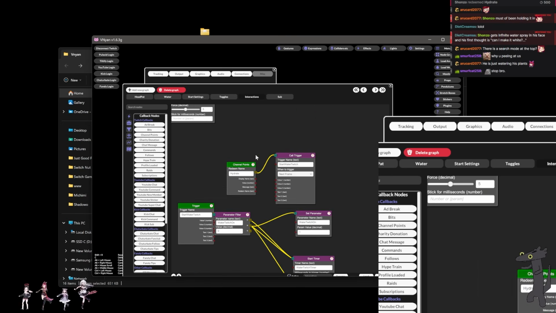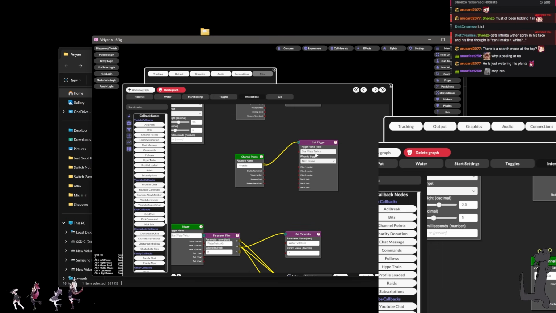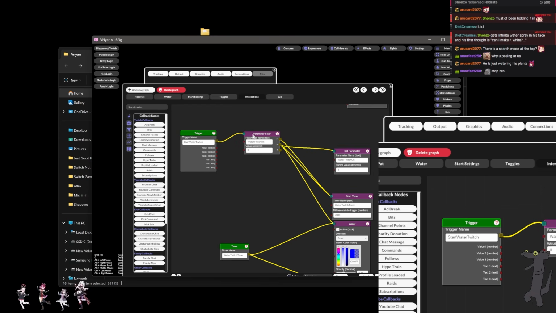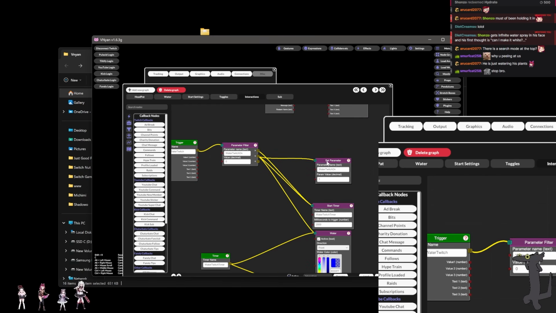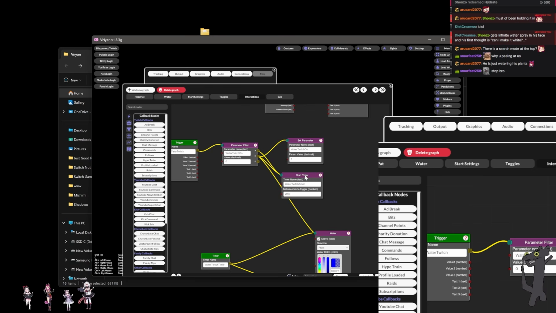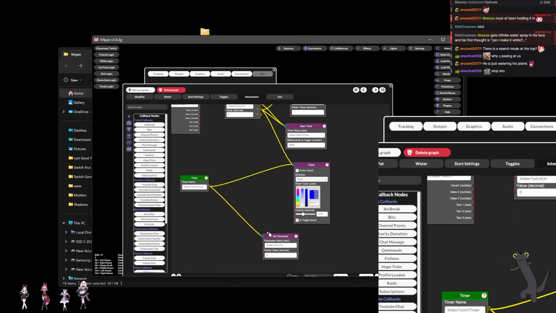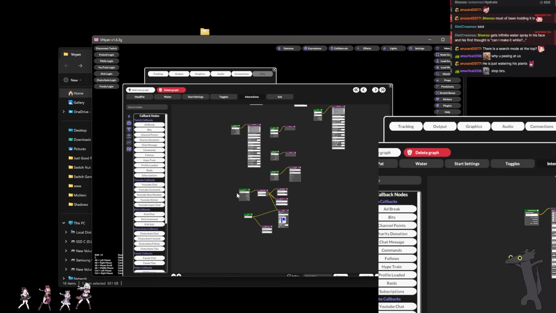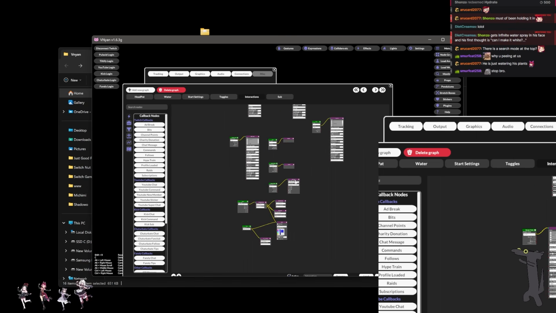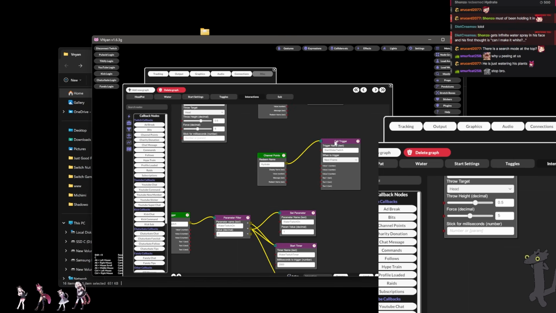Channel point on hydrate, start water. When to trigger, next frame, start water twitch. Water, start timer. Oh, okay, and then it does a bunch of stuff here, basically. Oh, okay, so this is all for water. Well, this and that. So channel point does this, call trigger.